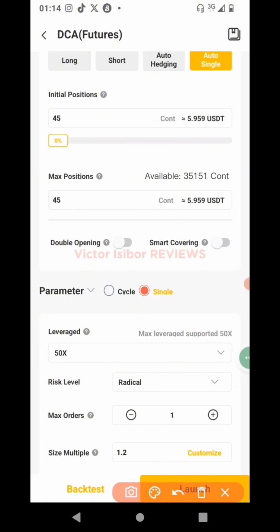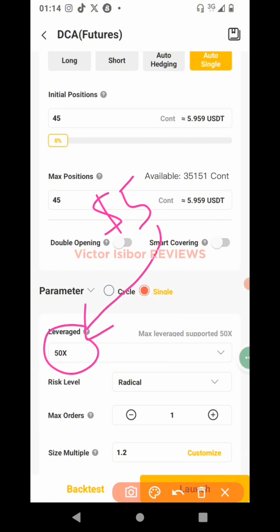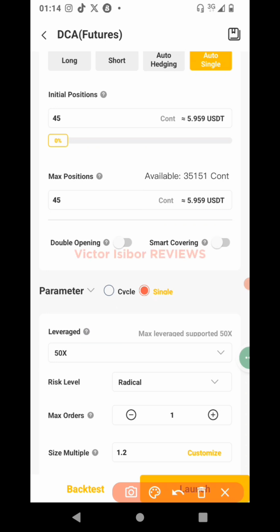So let's assume that I'm deciding to use $5 for this particular Tether trade. $5, times maximum leverage, 50. 5 times 50 is what? 250. All right, 250. Then 250 must appear here. 250 must be in the contract. And I told you how to adjust to increase your contract. You either use the slider or you edit the number in initial position.